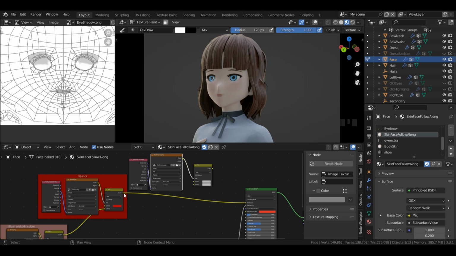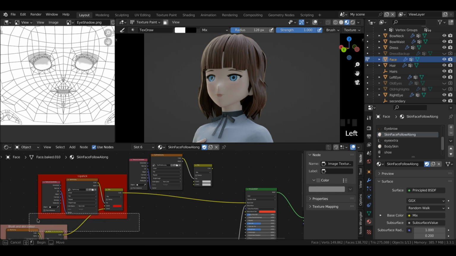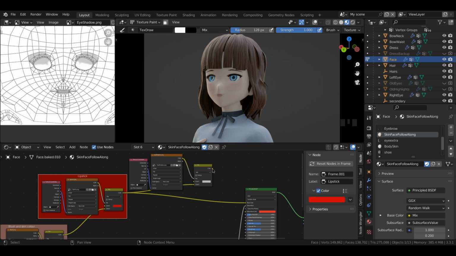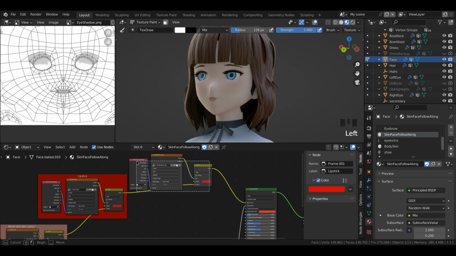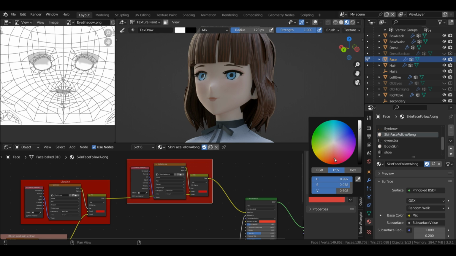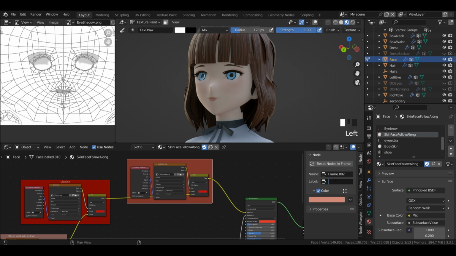Then my lipstick color output here, which now we can treat both of these node panels here as representing the skin base color. I'll just plug that into color 2. And I'm going to plug my mix color output into the base color. So I'll go for a nice red color. Again, I'll drag a box and select these 3 nodes. Control J. I'll add the color and maybe do a more reddish color again. And I'm going to make the label eyeshadow.